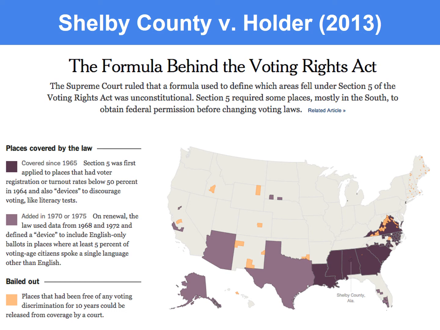And Section 5 of the Voting Rights Act required some places, mostly in the South, to obtain federal permission before they could change their voting laws. So this was still in effect many, many years after the Voting Rights Act is passed. Now, Shelby County argued that this was an antiquated law, that this was attempting to address an issue that was no longer present in the current day political climate in the South.